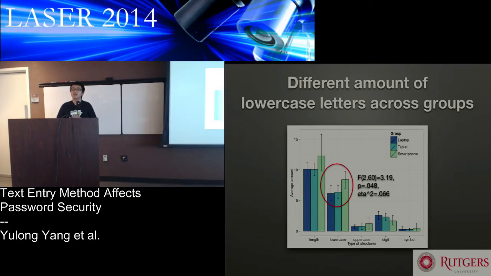I guess my real question there is, why do you think the number of lowercase letters or the percentage of lowercase letters actually matters? Okay, I see. Right. So, like I mentioned, in our groups we designed the text-centered method such that in the smartphone group it's harder to reach non-lowercase letters. So we want to see if this would affect the password structure, which is why we want to compare the difference in the number of lowercase used in password.